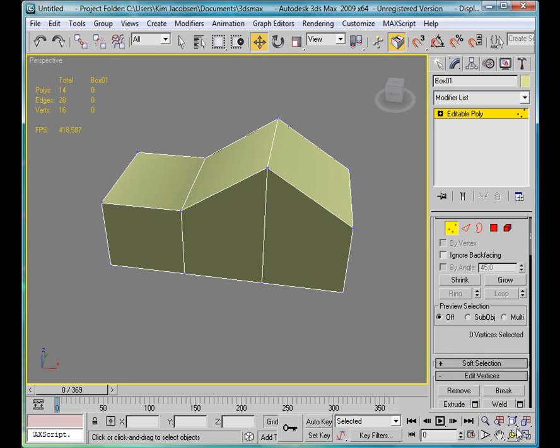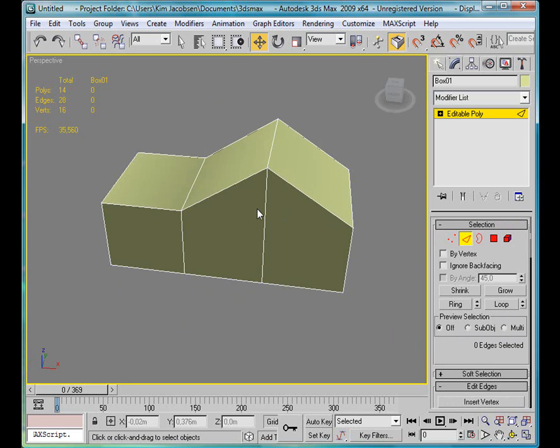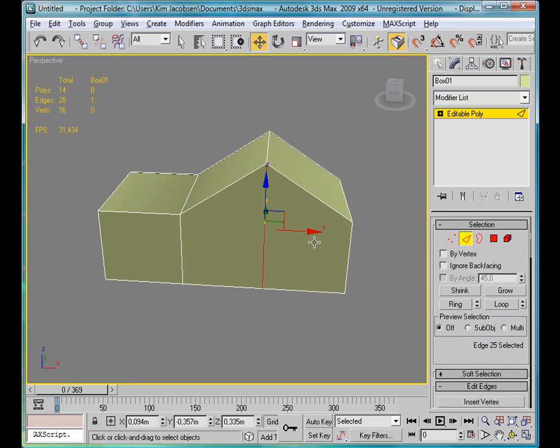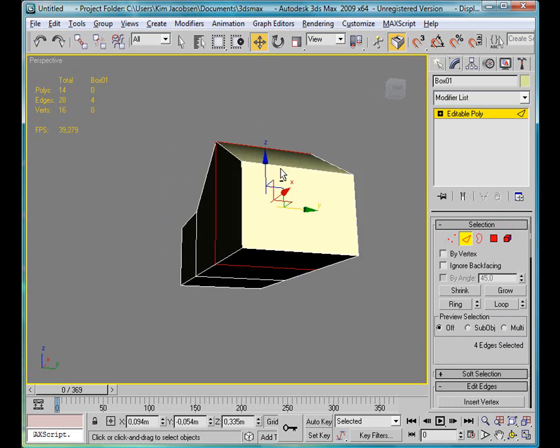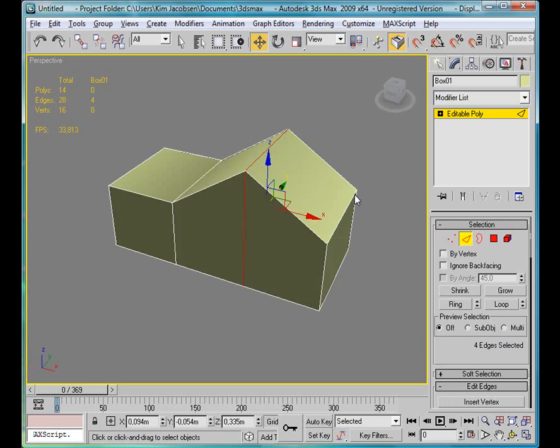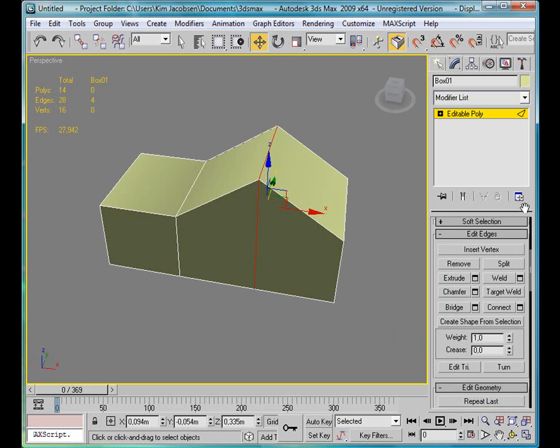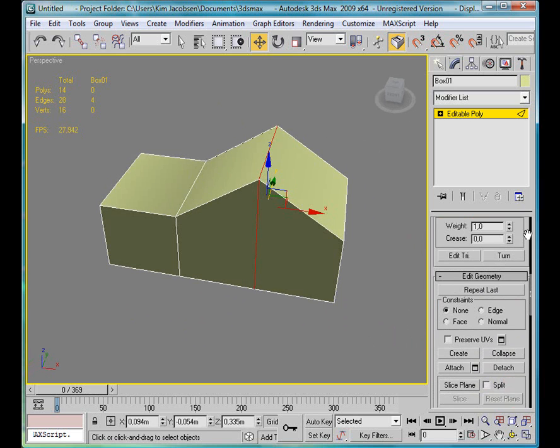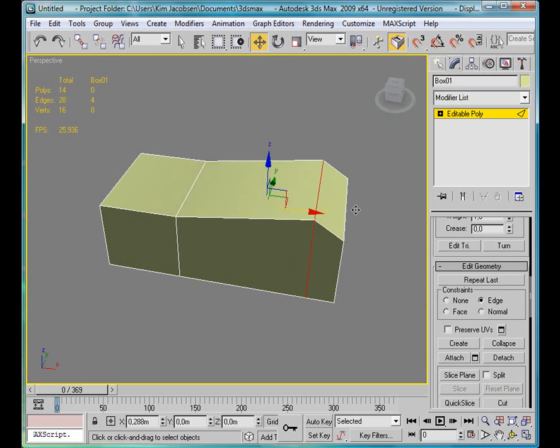There's also another tool here. I'll select the loop here, Alt L, so I select the loop of the vertices itself, and I can actually move those as well. By selecting the edge, you can actually see that it will snap to the edge line. So this is also very helpful.